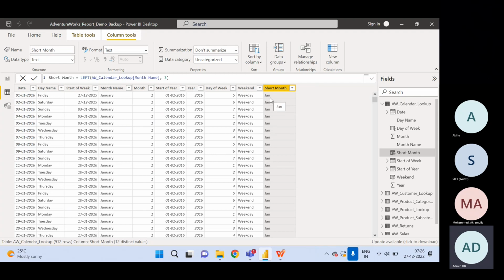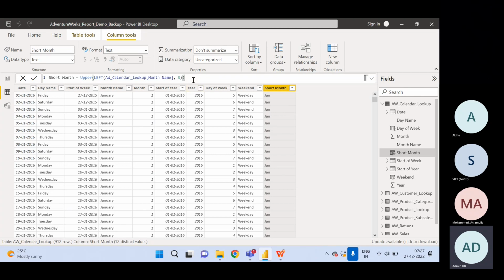These three characters have been extracted from January, from month name, from this text, right? Now I want to make this uppercase. So I can write upper over here, and under upper the entire thing, because the syntax of upper is that you have to pass the text, right? This is the text that I want to put.